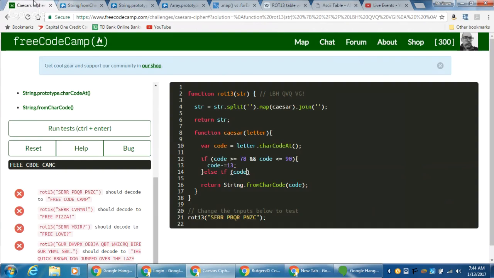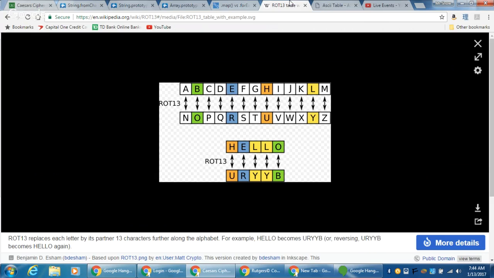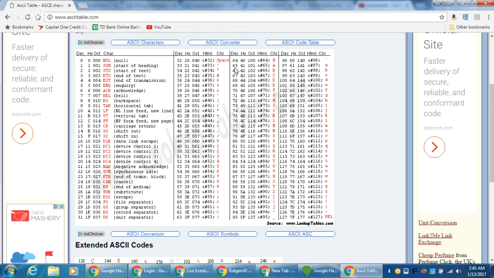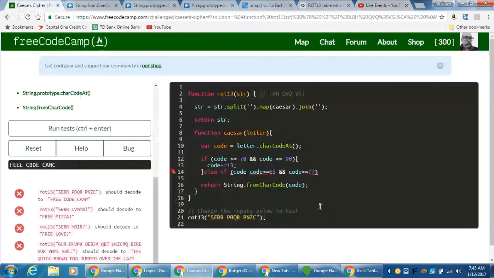65 through 77. So if it's 65 through 77, it means the code is greater than or equal to 65 and code is less than or equal to 77, which is our A through M. Okay.